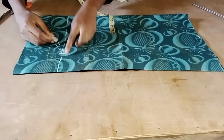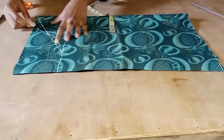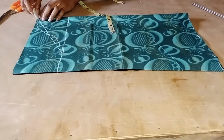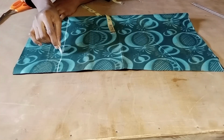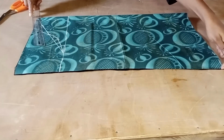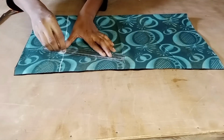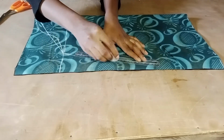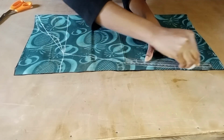Just take a look at what I'm connecting. Just connect from the half inch to the midpoint and then to the upper half inch. That is how to do it, as simple as ABCD. Next is to connect the sleeve from the 8.5 inches down to the full length of the sleeve, that is to the 12 inches. You just connect from that 8.5 inches to the 12 inches.